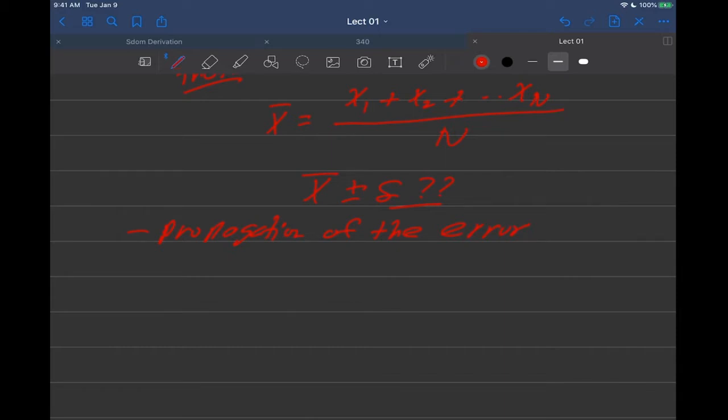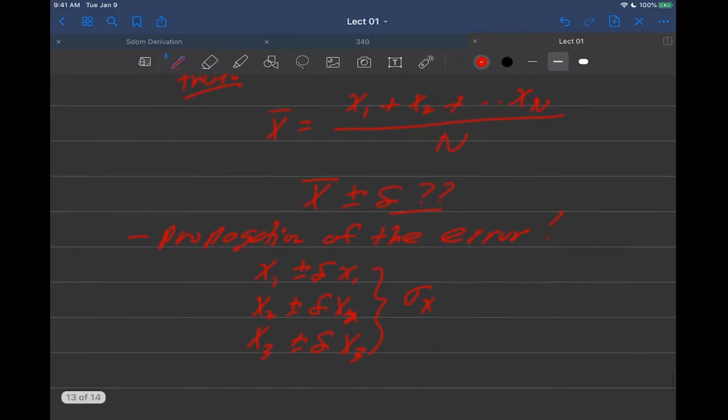Which is something that we studied last week. The whole result can just come from that. Why is that? Because we know that x1, the first data point we took, has an uncertainty about it. We know that x2 has an uncertainty about it, and x3 and so on all have uncertainties about them. Furthermore, the best estimate that we have on all these uncertainties, though they might vary a little bit, would be the standard deviation. Remember, the standard deviation is the average fluctuation of any individual data point about the mean, so we know some things here.